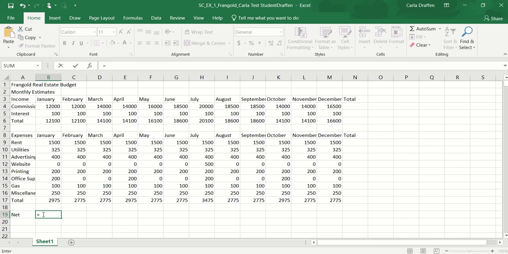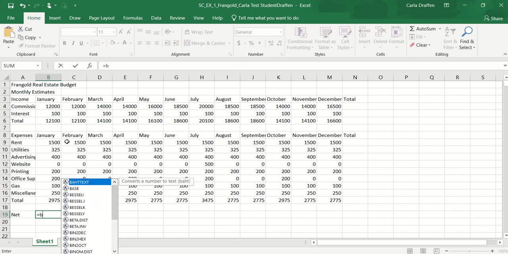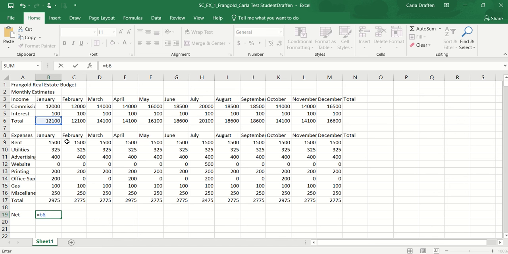We want to subtract the total of January expenses from the total of January incomes. So we want to reference B6, and you can just type it in if you want. Notice I didn't worry about uppercase. It'll convert it to uppercase, but it's using color coding here, so you know exactly which value you selected and if you got the right one for your formula.